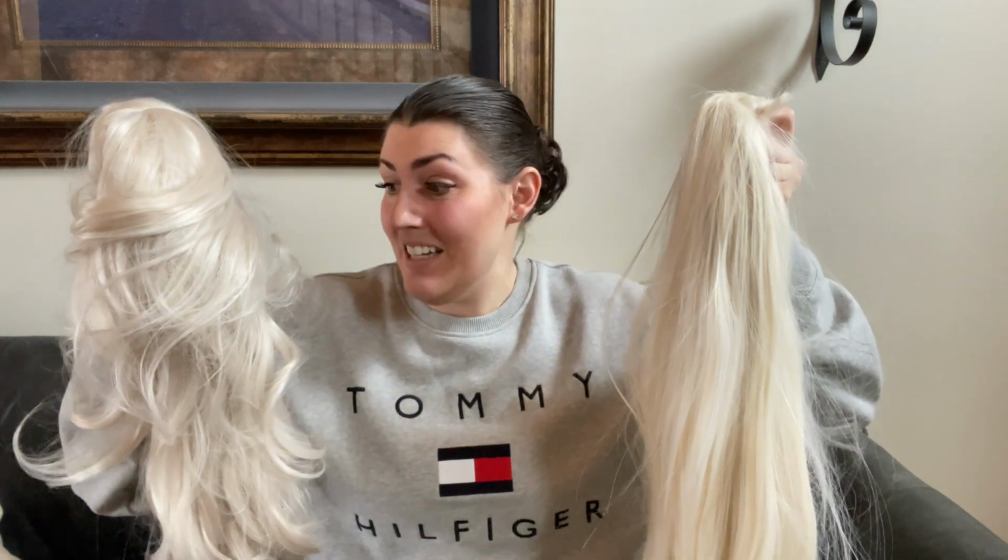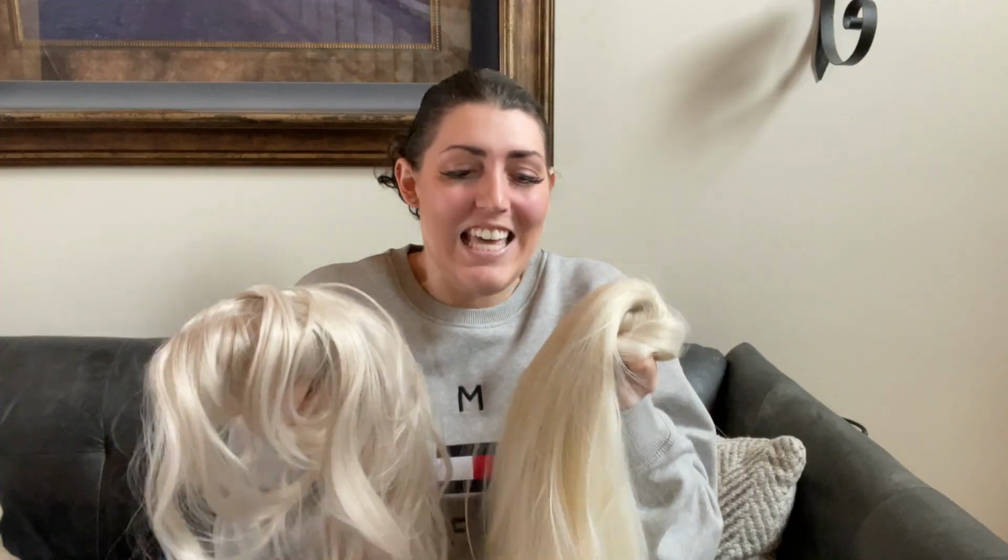If I don't have a wig, then I'm just gonna end up wearing like one of these with a silly braid in it, and I want it to look better than that. I want it to look more polished. I want it to look more cartoonish, and this is the only way. So here are my options.